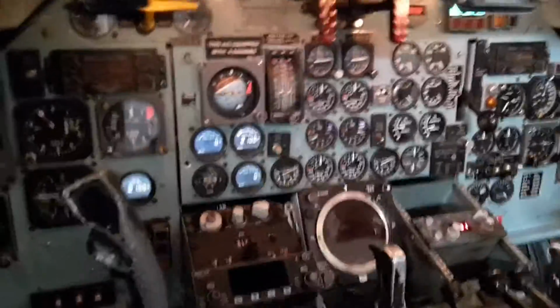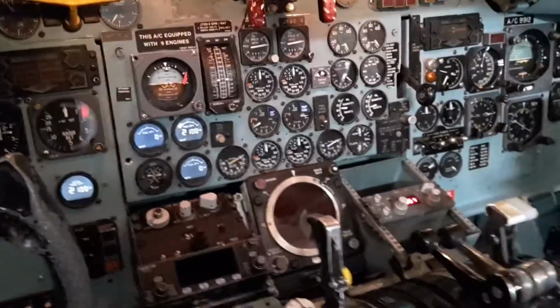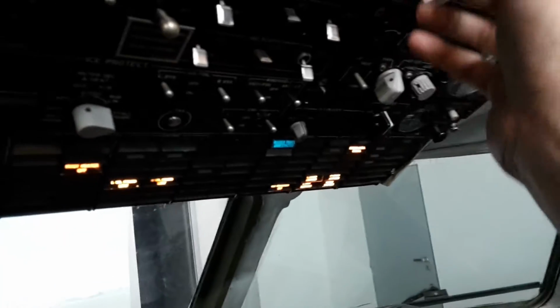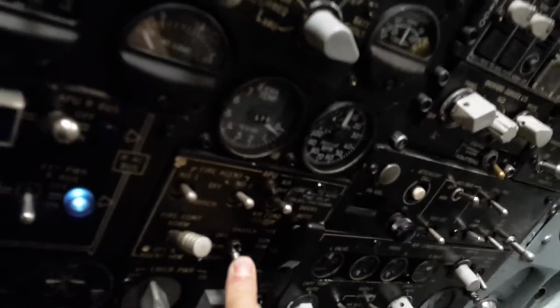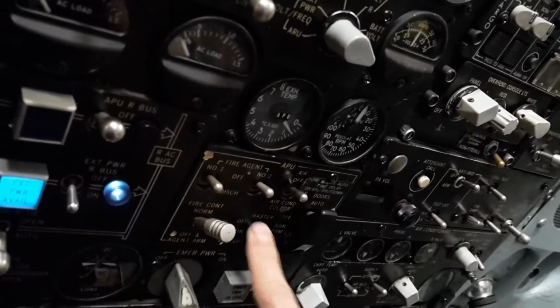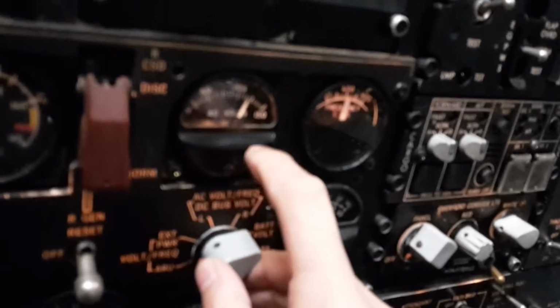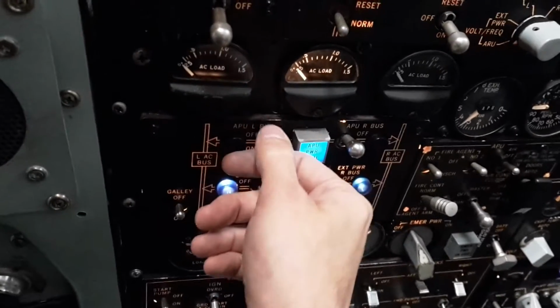Now, what I want to show you is the sound of the engines, which is pretty amazing. So I'll just do it quick. I'll turn on the APU. That will take a while, so I will pause it now and I will continue in a while. Okay, the APU is now running, so I can again check that the power is fine. 115 volts, 400 Hz. So I can now connect the APU to the buses.